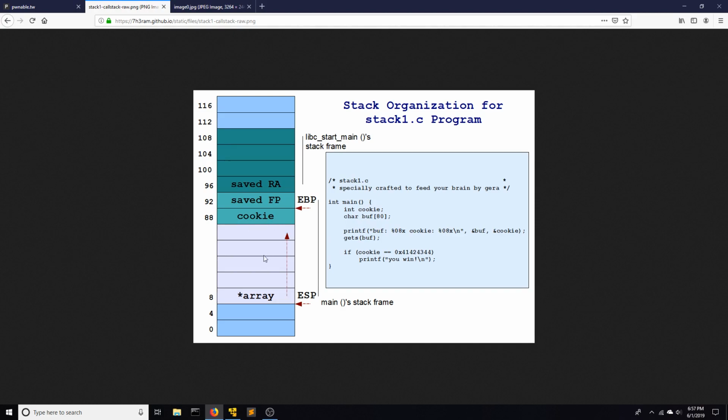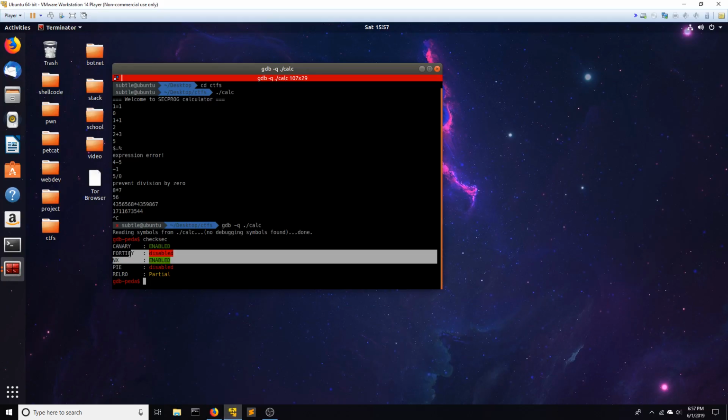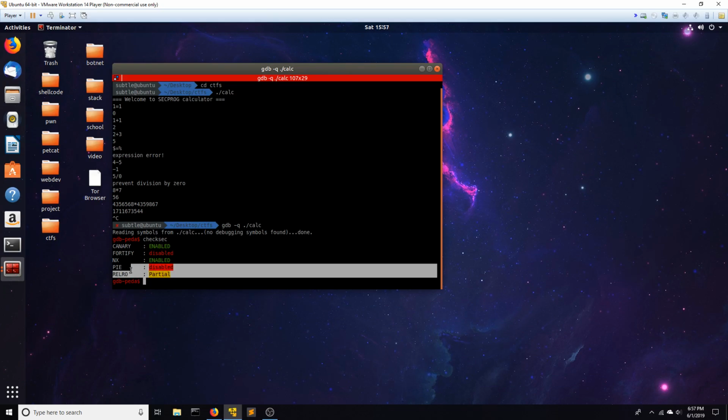That way you can't smash the stack, because if you modify the cookie, then the program will exit and you can never overwrite the return address. So we have to bypass that somehow. And the no execute bit, I'm sure you know what that is by now. Same with RELRO, because we covered that stuff in my Raposaurus Rex video.